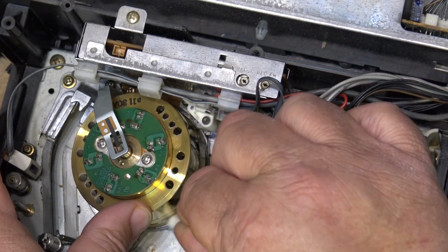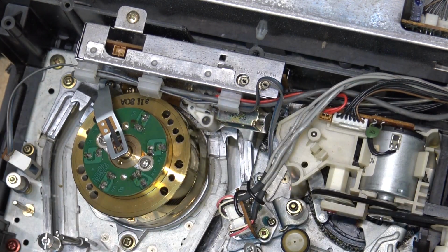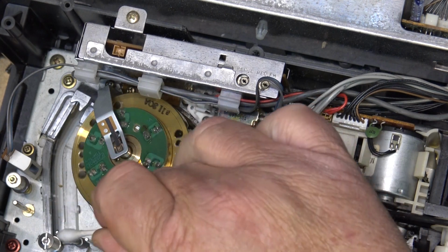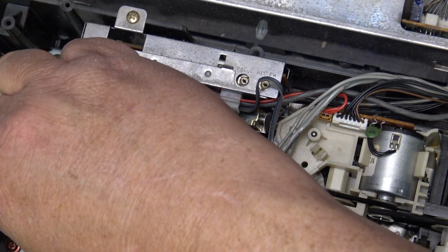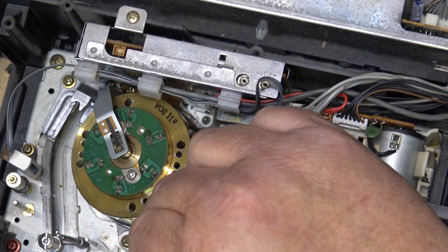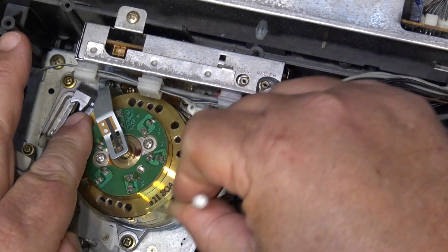I use a Q-tip to clean the lower portion of the drum and keep the head away from it while I'm doing it. Move the head out of the way while I'm cleaning out the groove. We don't want to touch the head chips with a Q-tip.